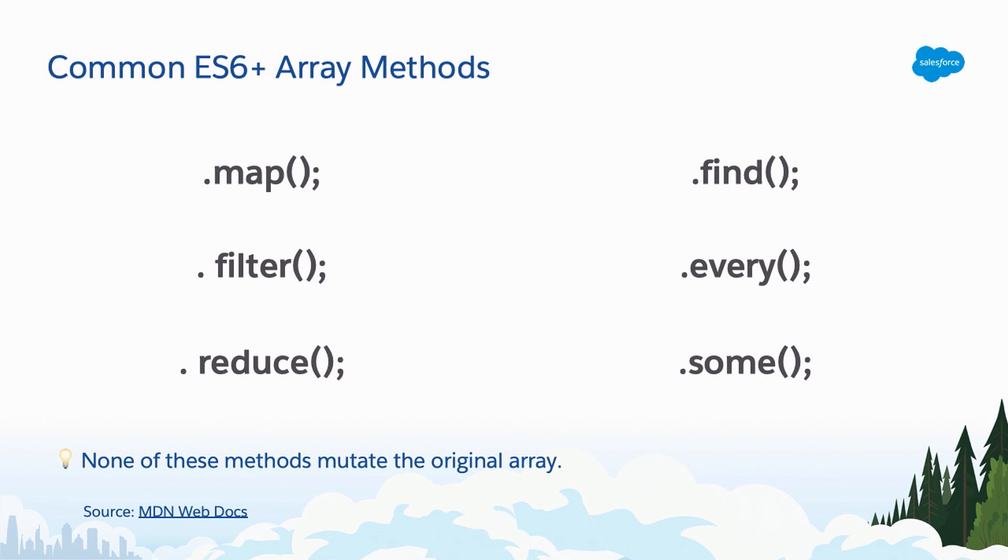On the right hand side, I like to talk about find, every, and some. Because I would argue that they're kind of underrated methods in JavaScript. And they're really handy when they apply to your use case. Another nice thing to know about find, every, and some is that they short circuit as soon as they have all of the information you need. So if you're working with a large data set, that can be something that you can use to your advantage. Short circuiting, for instance, let's say we have an array of values from 1 to 10. And we have a function in find, where we want to find the first number that is greater than 3. If that array is sorted, it's only going to go to, say, the second, the third index. And it's going to not process the rest of the array, because it doesn't care about it.